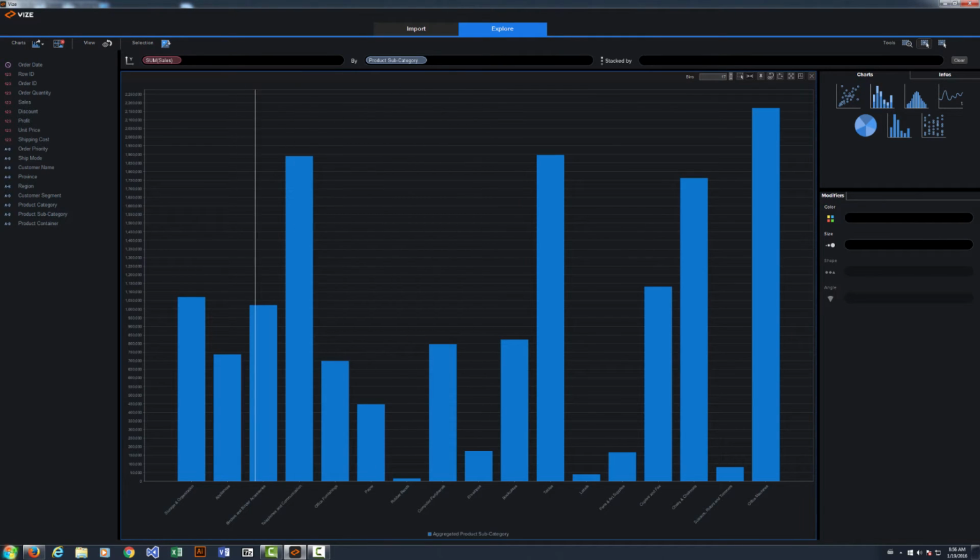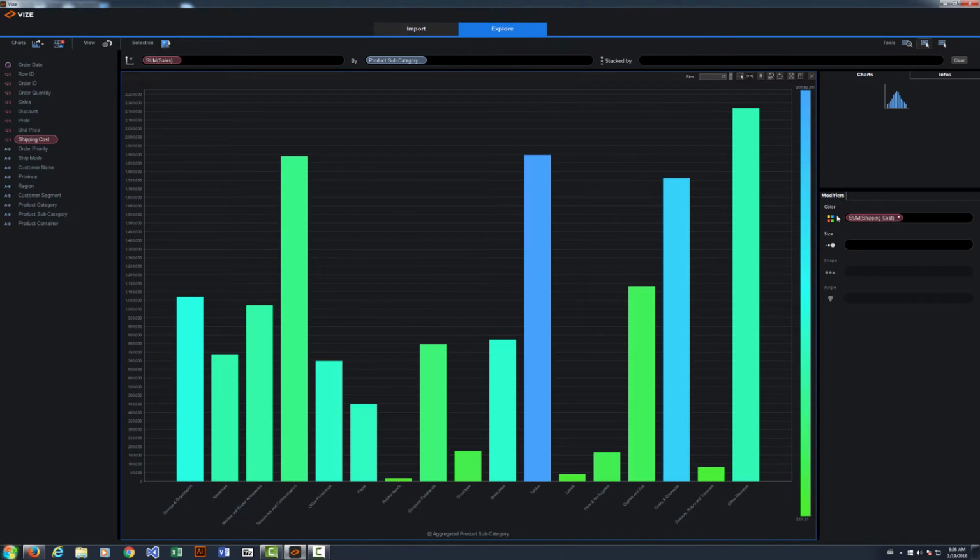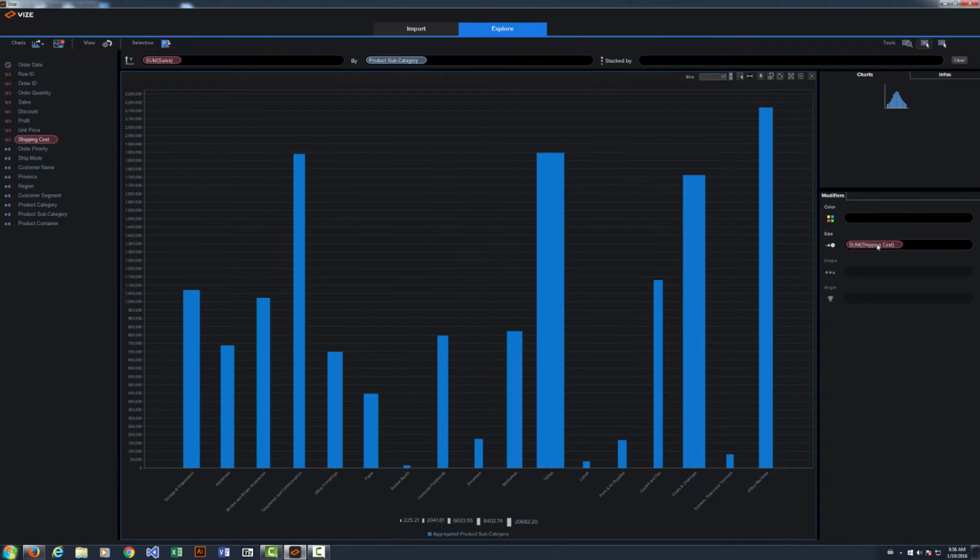And as you can see in this bar chart, I have other options. For instance, here I have a field which is called stacked by, and I have 2 column modifiers here. So let's start with the column modifiers. Here I can take a variable, for instance shipping costs, and drop it here to have the variable shipping cost code the color of each bar, and you can see here the color scale. So it's pretty cool. Then I can do the same with size. I can bring shipping costs and have it code the size here.